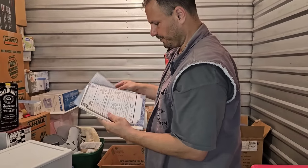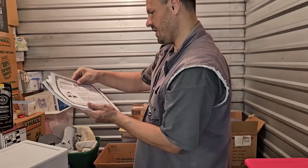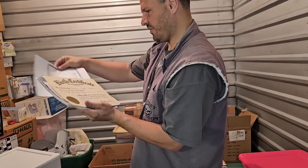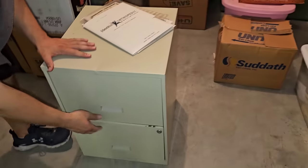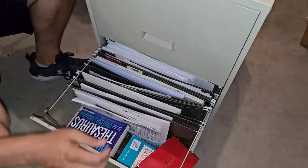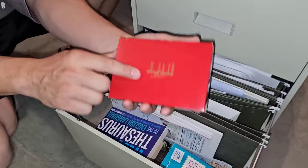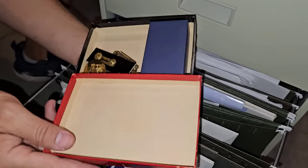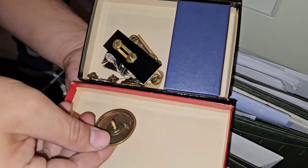We've got notification of birth certificate, United States of America. That's this naturalization paperwork. Marriage certificate, birth certificate. Okay, that's a lot of crazy stuff in there. And there's officer stuff. Let's look down here. Hello? What's that say? Alfred Dunhill. I don't know who Alfred is, but I like him. We definitely got an army man.